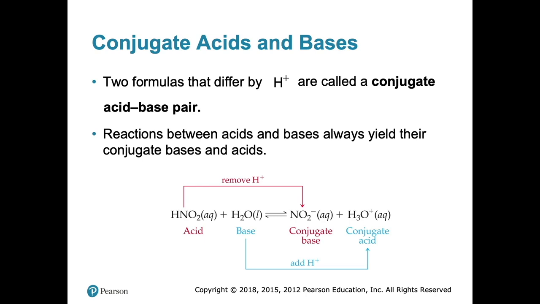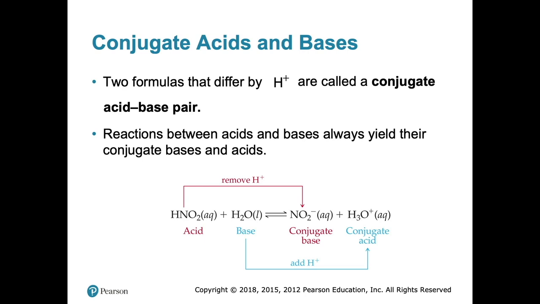And so remember, this itself is the acid, and it's being dissolved in water, right? But the acidic effects don't happen until you get the hydronium ion. So when you dissolve nitrous acid in water, we remove the H, and we get the nitrite ion, and that's known as the conjugate base. And then the base here is water, right? And when water gets a proton donated to it, it becomes a conjugate acid.